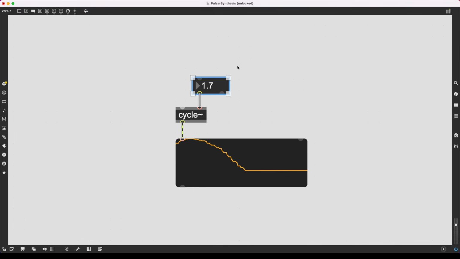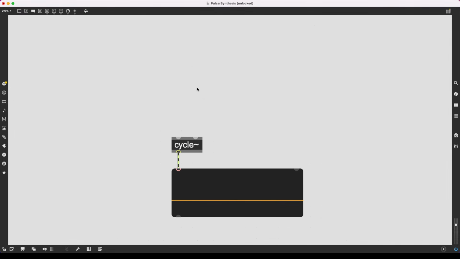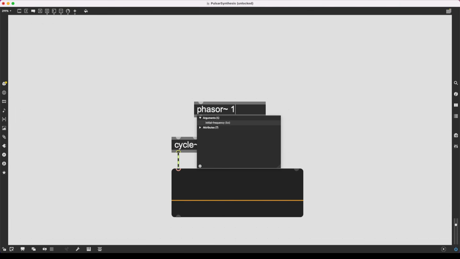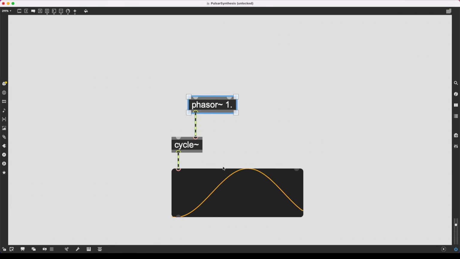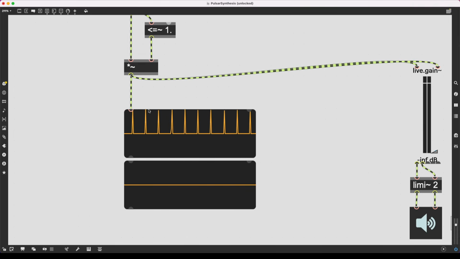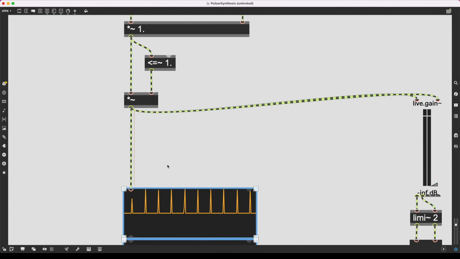And if I have this continuous ramp that goes from 0 to 1, through a certain frequency, and I use that to determine the phase of my sine wave, I am going to get the sine wave exactly during that ramp. So phasor with a frequency of 1 is going to give me the exact same thing. The only change is, if at some point in my signal there is a ramp from 0 to 1 and then it stays at 0, well, the cycle is going to stop at that moment. So I can really condense my sine wave as a part of my pulsaret wave in my pulsar synthesis setup right here.